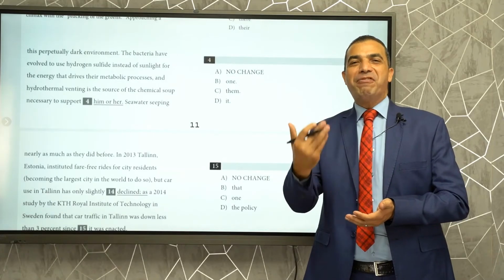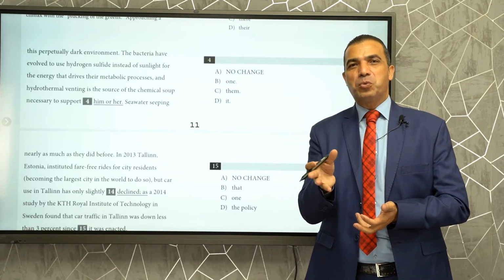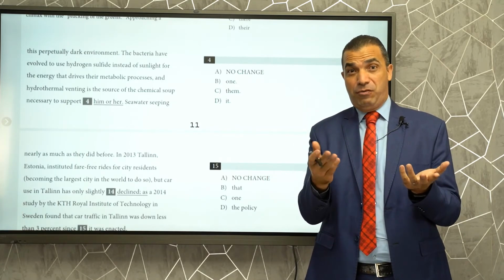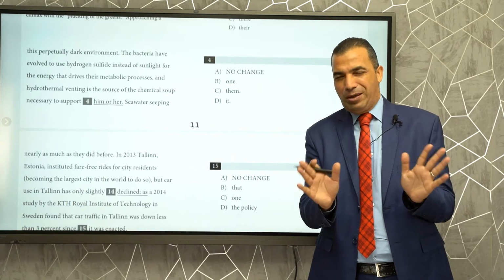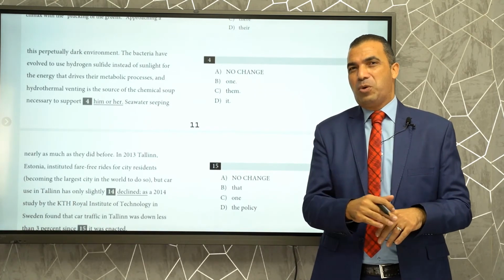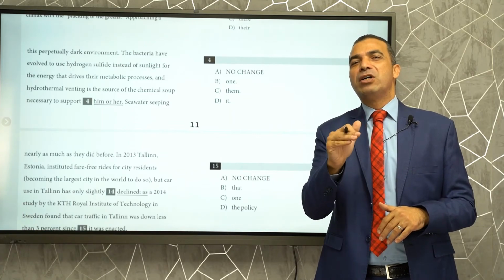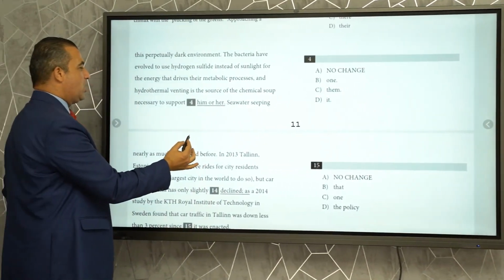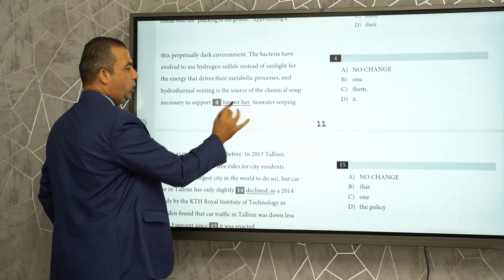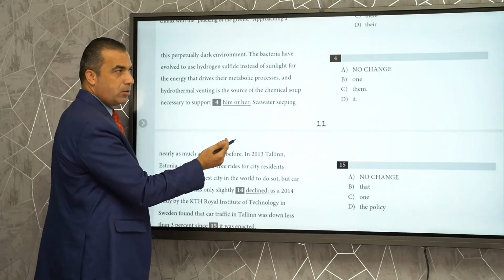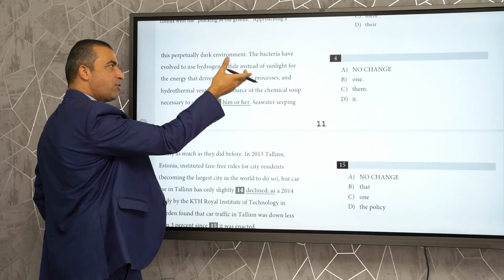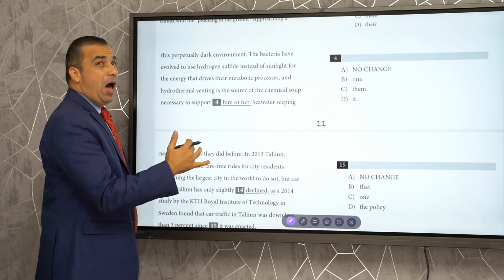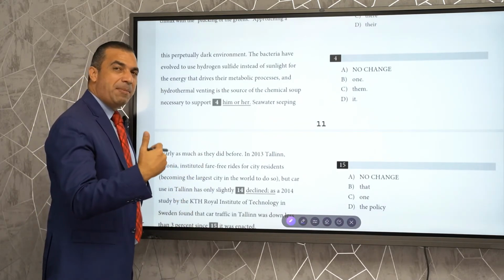Thank you. One of my favorites, a very tricky question on pronouns or pronoun antecedent agreement. Very tricky? Yes, very tricky. Why do I say very tricky? You'll see by yourselves. Okay, let's see the question first, and then you'll find it very tricky. Okay, here, in my question here, necessary to support him or her. I'm talking about what? Of course, you'll be reading the sentence from the very beginning. I'm talking about the bacteria.